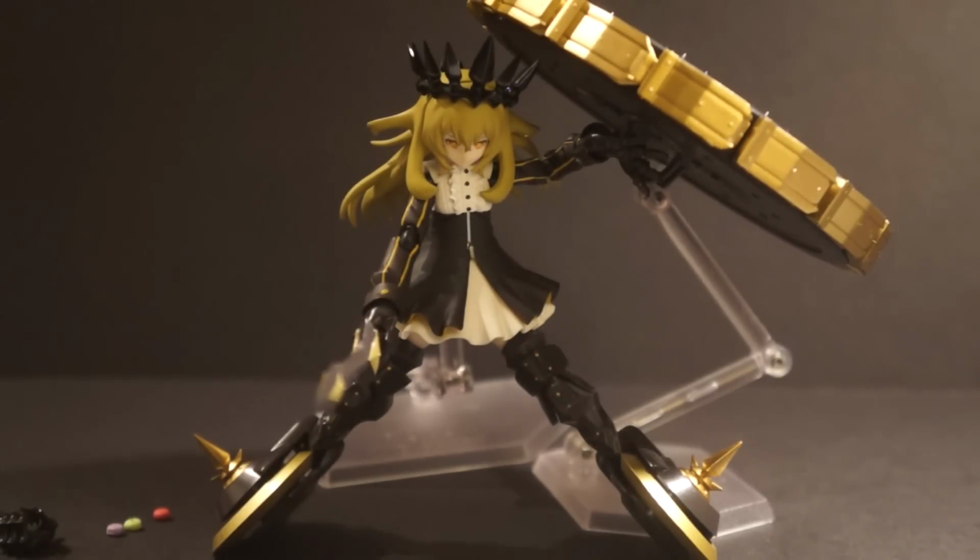So guys, if you're interested in this figure, you should definitely go pick it up. You won't regret it because this thing is freaking fantastic. I love this Chariot figure, and if this is the last figure that they're going to release from the Black Rock Shooter franchise, then hey, it was a great run and I'm satisfied.